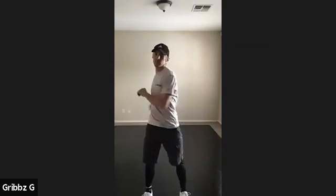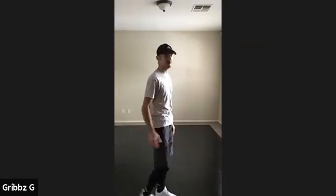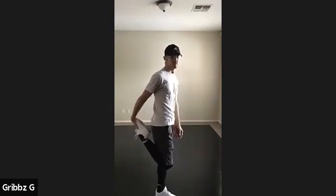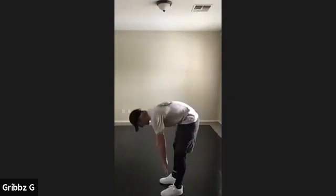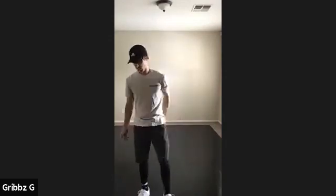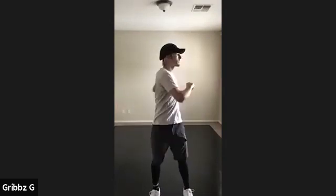Dynamic is going to be movement like this, whereas static is just flat, nothing. Static is going to be like this. There's also things called ballistic stretches where you go like stuff like that. But for now, we're just going to focus on some simple dynamic stretches.